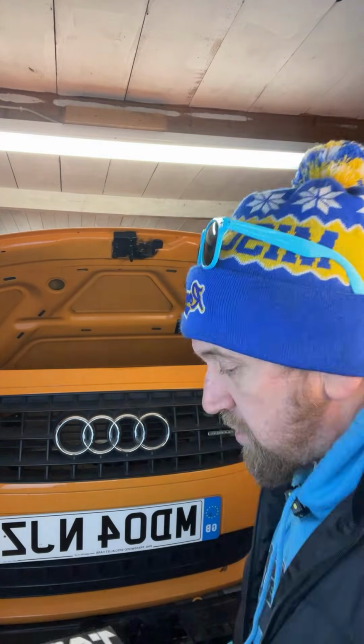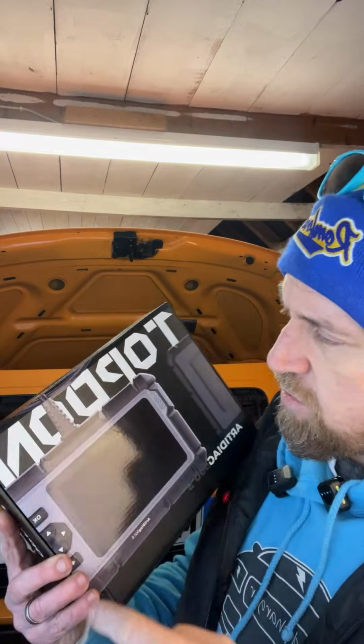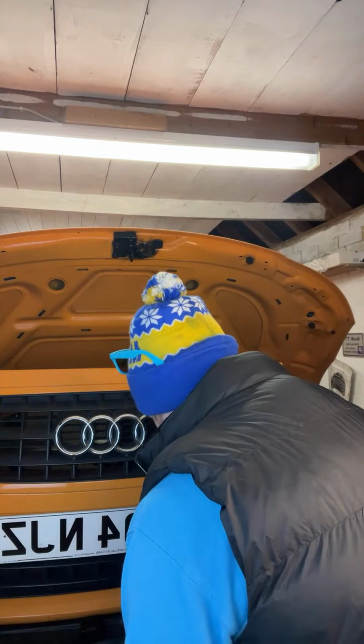Then you go from something like that to this one, which I used to have. This is another Topdon product. It's a hardwired one as well, you can see on the back there. It's quite a big screen, and it's a few years old now. It does a lot of things. It reads chain and all sorts of things. That was about £150 at the time. But Topdon have just surpassed themselves, and they've now shrunk all that down into this little gadget.